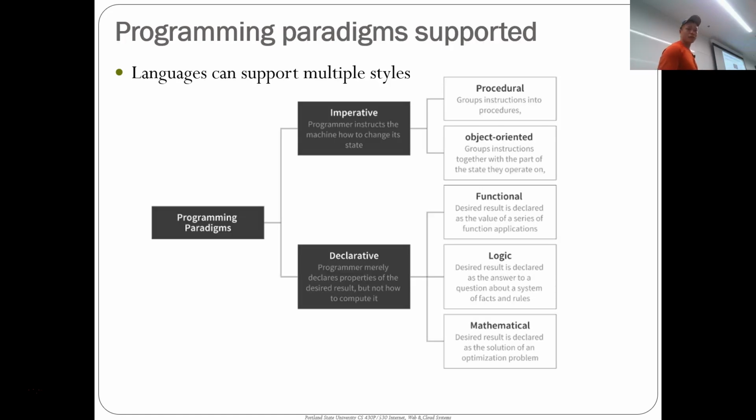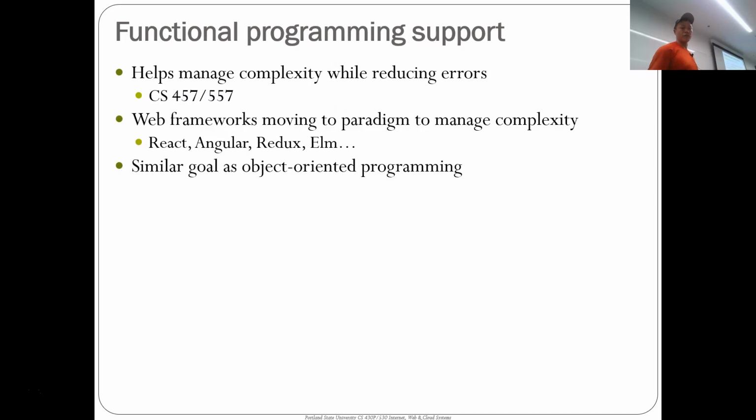Okay, another aspect of the programming language are the kinds of paradigms that the language can support. So there are two main classes of programming models. There's the imperative programming, which is what you would get with C and C++. And then there's the declarative one, which are more like functional programming languages. So if you've taken 320, that's basically the kinds of style for that. So these are more based on functions and operations versus focusing on the data itself.